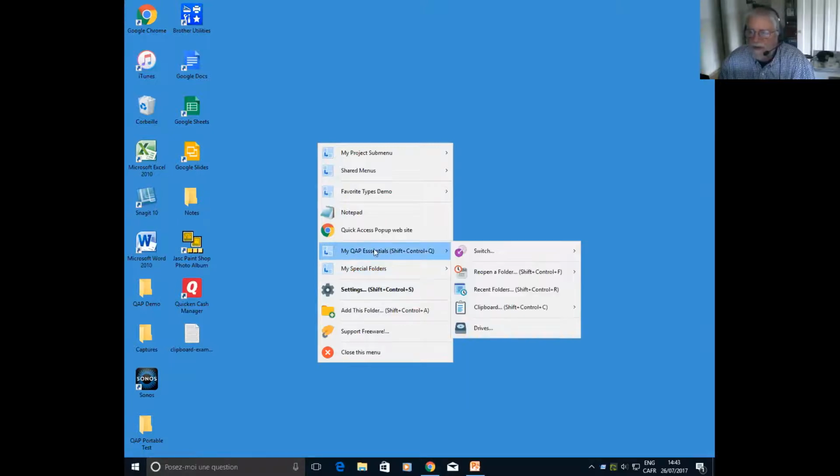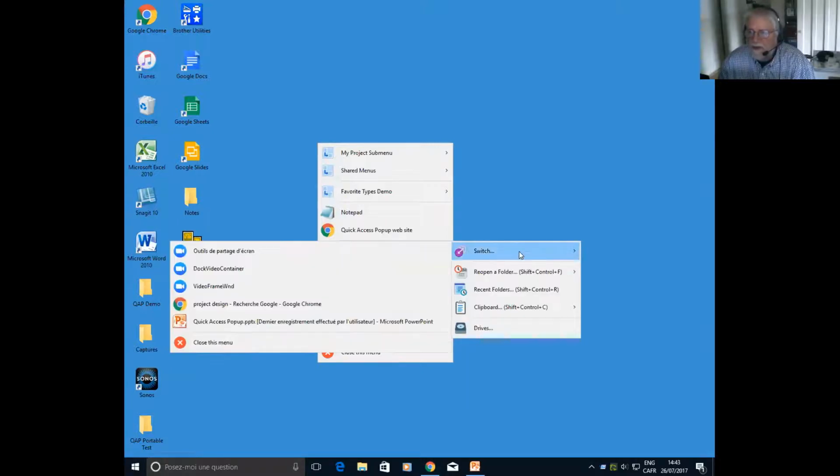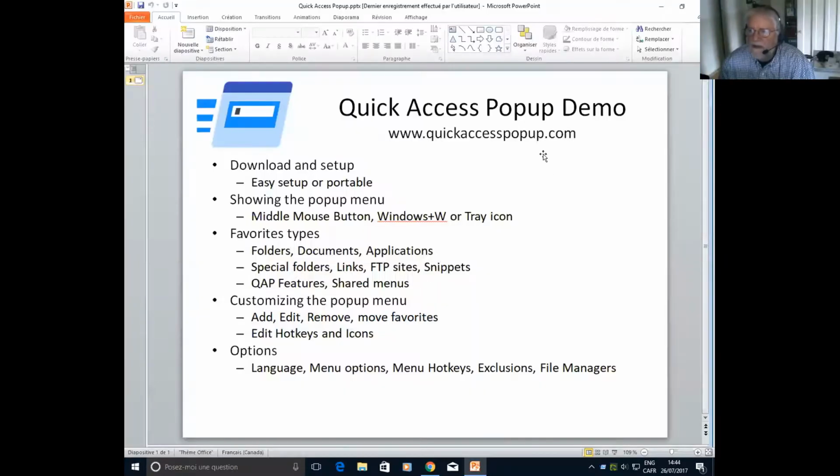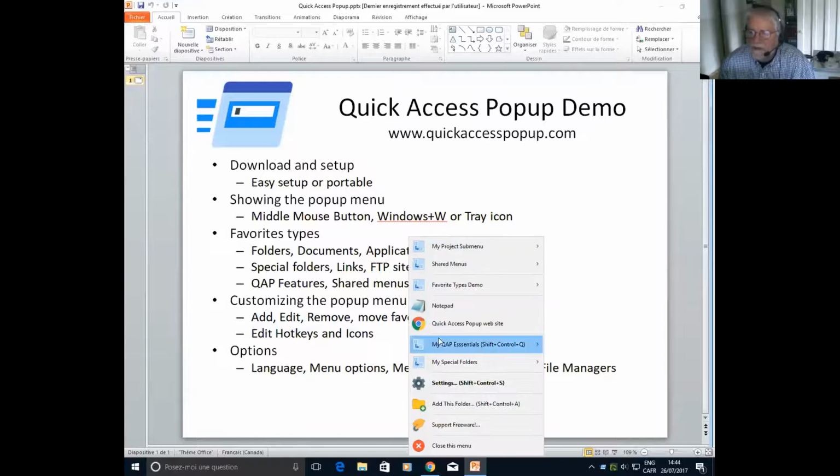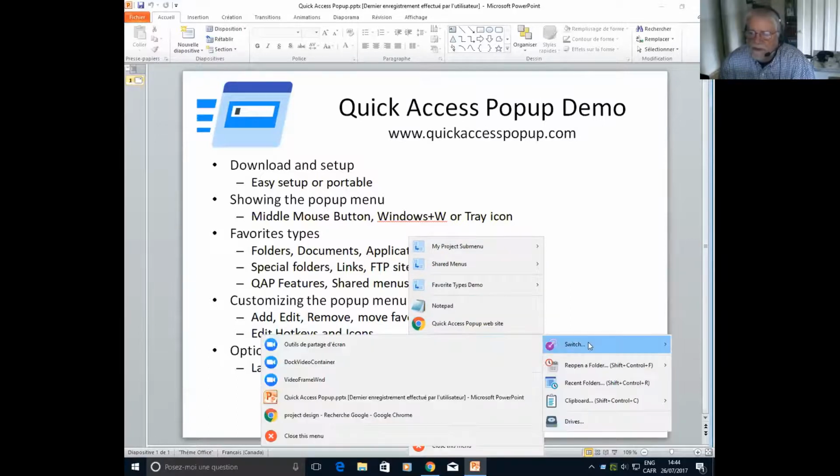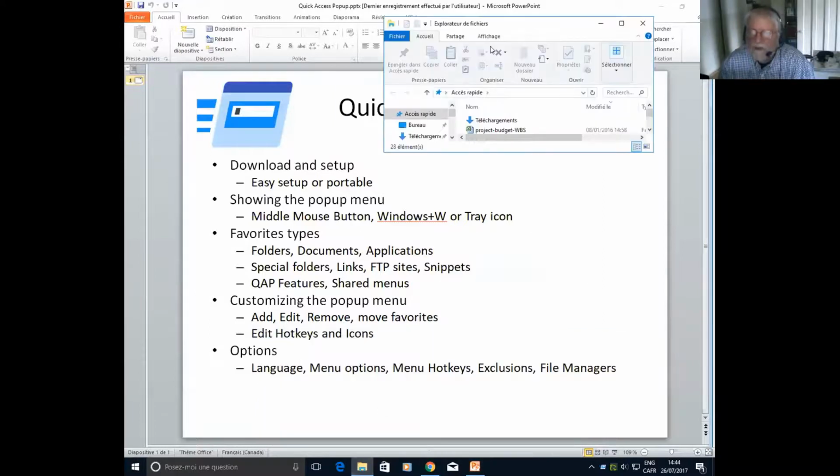So here it's interesting, these features here. There's a switch feature, so it would allow me to switch to any running application. If I want to switch to my Quick Access Pop-up PowerPoint presentation, I click here, it takes me back there. I'll open a few files here.